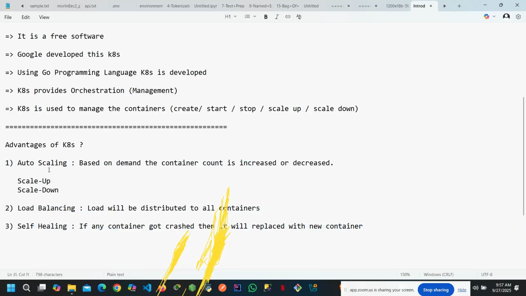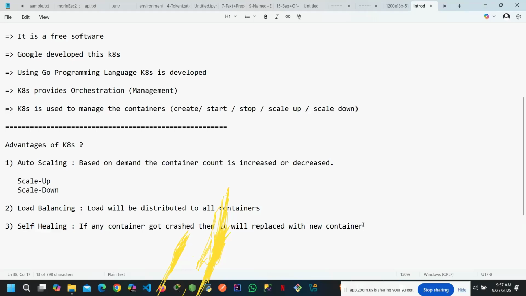Based on the demand, the container count is going to increase, right? If you don't have any demand, then the container count is going to decrease, right? Then the load balancer will distribute the load on multiple servers. Then we have the self-healing capacity as well. If any container is going to crash, then it will be replaced with a new container, right? So that is nothing but the advantages.